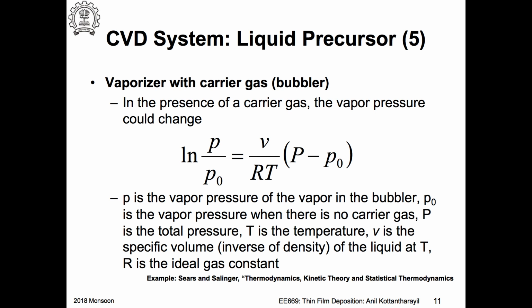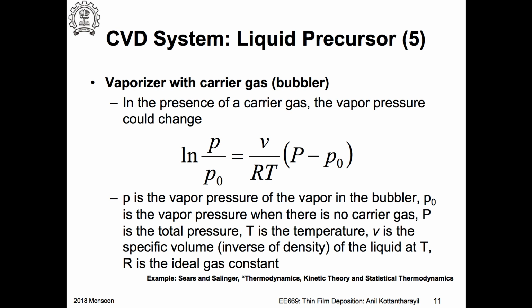So if I use a vaporizer, I cannot just say, okay, this is the vapor pressure at this temperature, so I use that value to calculate the amount. If you know the pressure, or partial pressure, of a vapor in a chamber, I can find out the density of these molecules by using PV = nRT. I know the volume, I know the temperature, so I can find out how many molecules there are per unit volume from that equation.